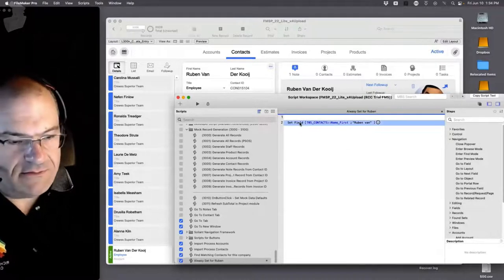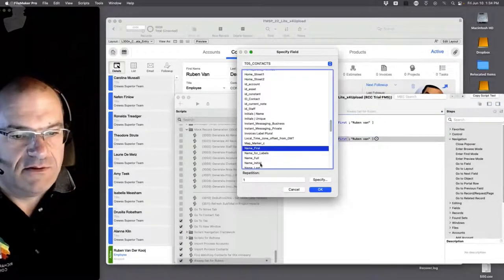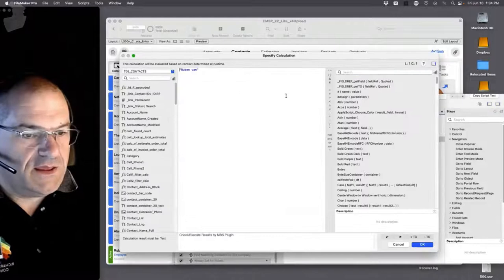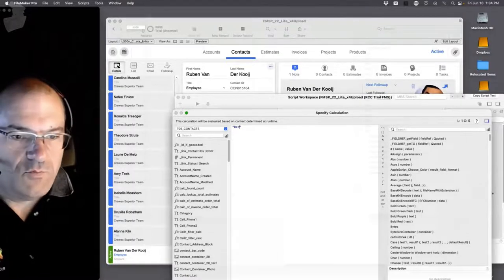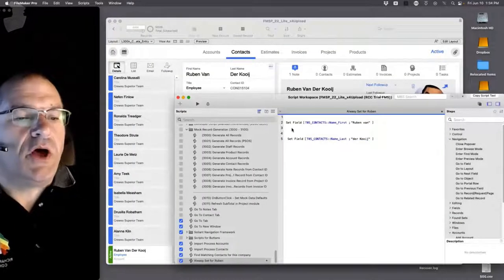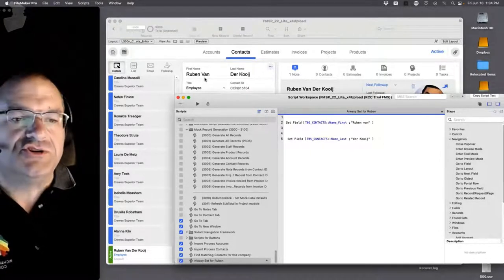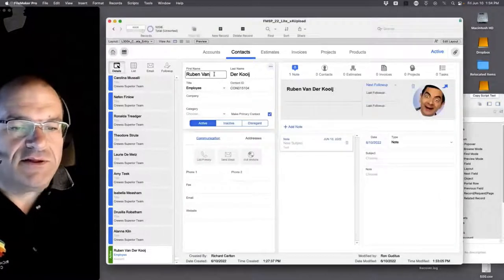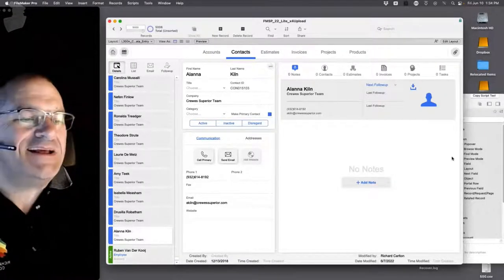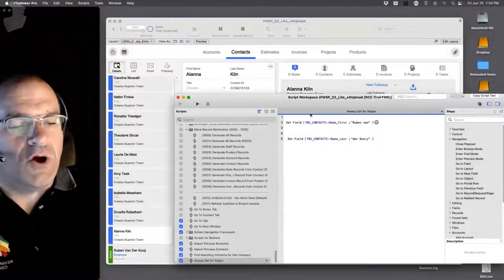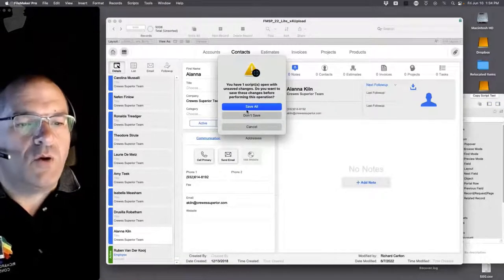And then I'm going to duplicate it and put a couple extra returns in there so we can see that. I'm going to set this to the last name. It allows me to override and make every record Ruben. I hit okay. So now we have these two script steps, which are exactly the same as telling FileMaker to go in there and act like a user and do it, but do it really fast. So if I click in here real quick, I need to find someone else. Here's Alana. Alana is an alien invader. She's not proper. We're going to override her with Ruben, right? 1, 2, 3, run script. Oh, I have to save the changes.